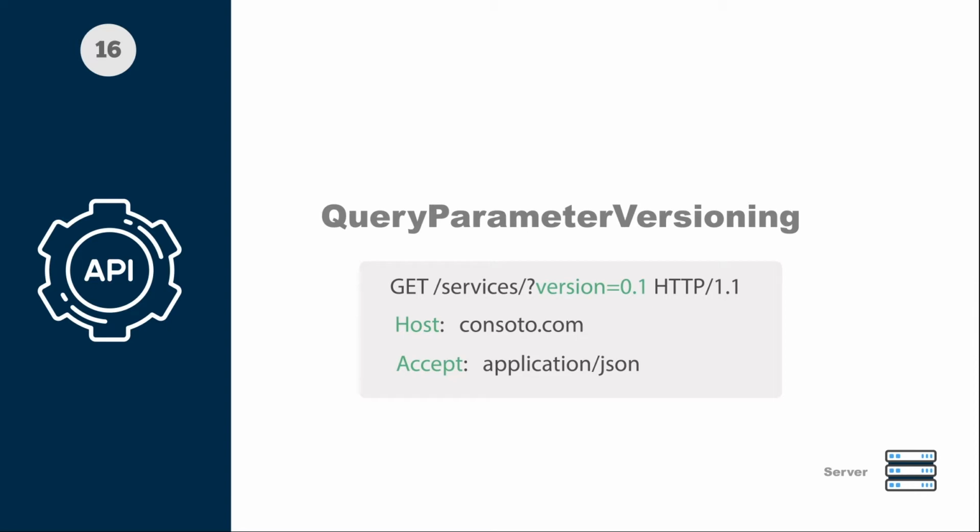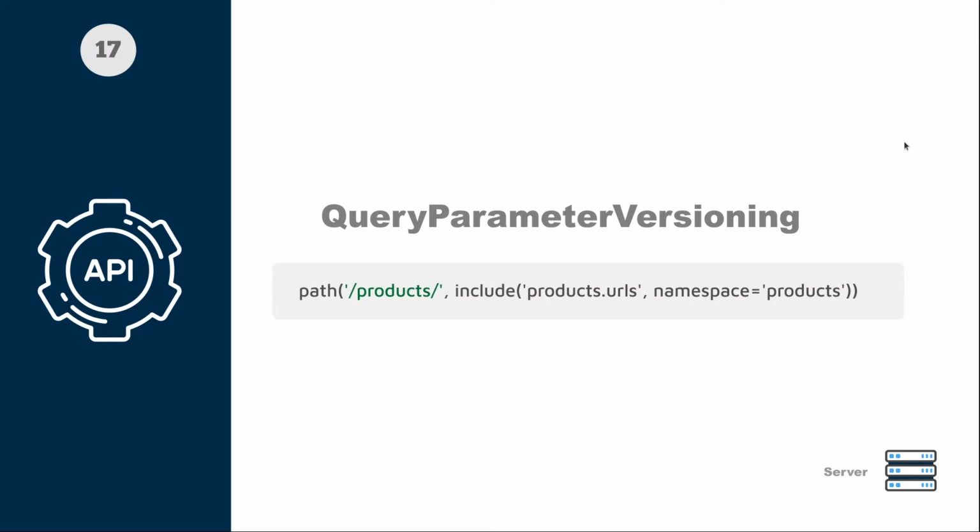As far as query parameter versioning, there is no special URL configuration in the Django URL config module, as the class, which is query parameter versioning, expects from the user a query parameter defined within the class. As we can see in this request, the URL has a query parameter version equals 0.1, which should be a valid version from our allowed versions property inside the class query parameter versioning.